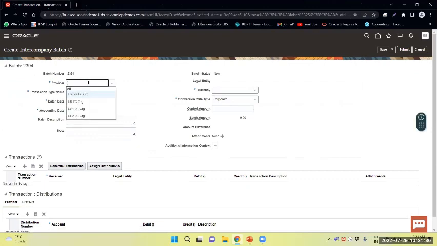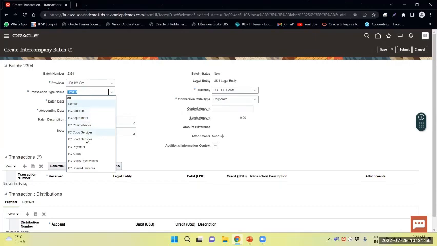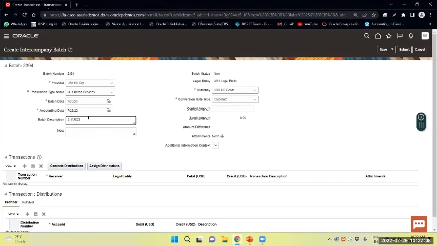I will create two transactions between USIC ORG and USIC US2, intercompany organization second. I will select intercompany first, which is the provider, and I will select the type as shared service, and I will share expenses.